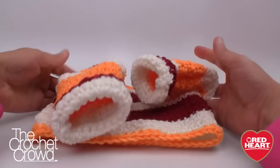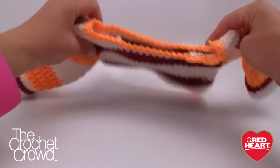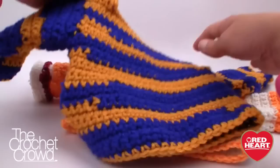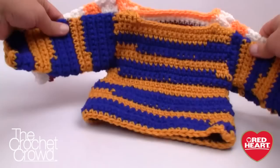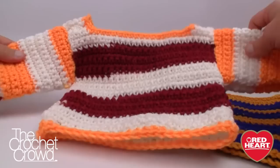Here you have it — the finished sweater. It totally reminds me of a little rugby sweater. You can roll up the sleeves if you want. The trim around the top makes all that stepping in the front panel look amazing. I even did an original where I accidentally made two back panels instead of one front — very different result. You can determine what works for you. On behalf of RedHeart.com and The Crochet Crowd, please enjoy this tutorial and tell your friends. Until next time, I'm Mikey.